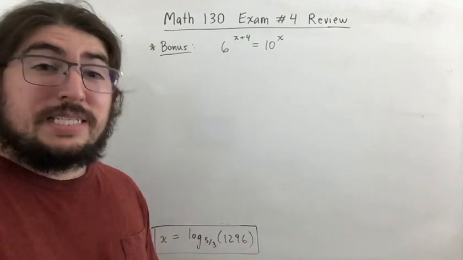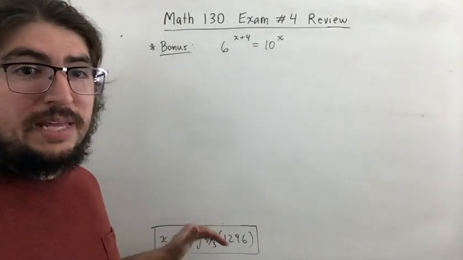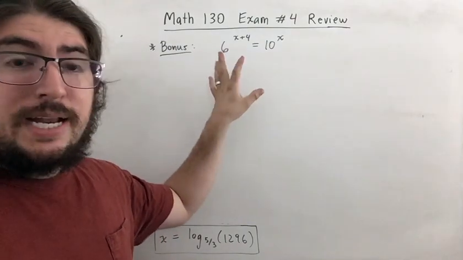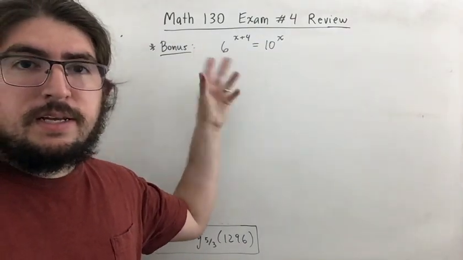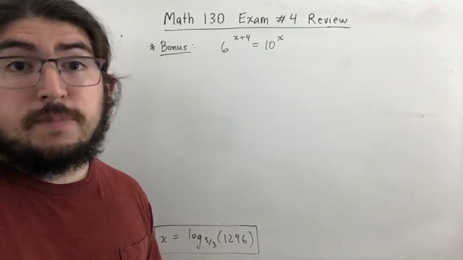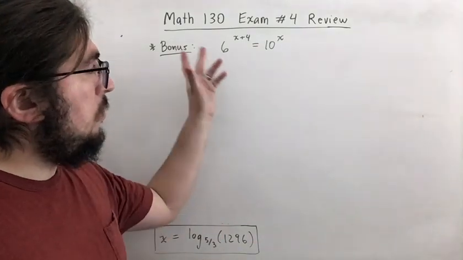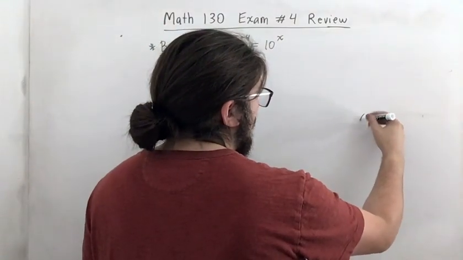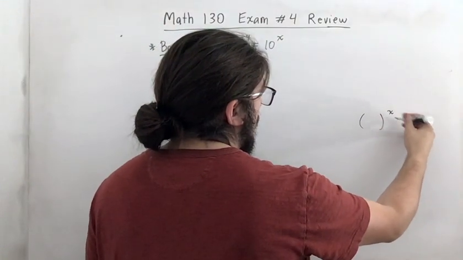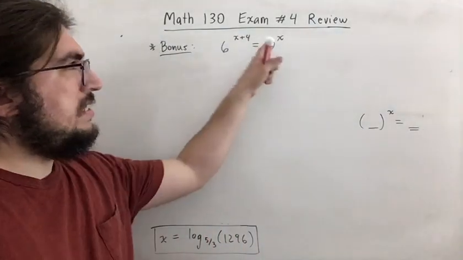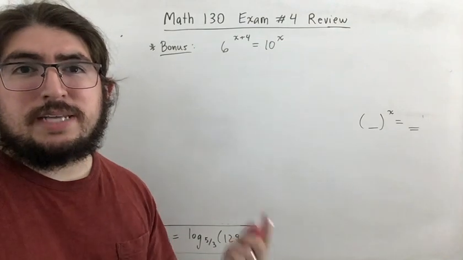Okay, so I've actually erased everything we had in the previous board except for the answer we got in this weird form. And I'm going to show you there's actually a way to simplify this so that this converts right away to this logarithmic form. Kind of weird, but it works. So what I want to do is get this in the form something to the x equals something. So blank to the x equals blank. In other words, I don't want two exponents involving x on the same side.